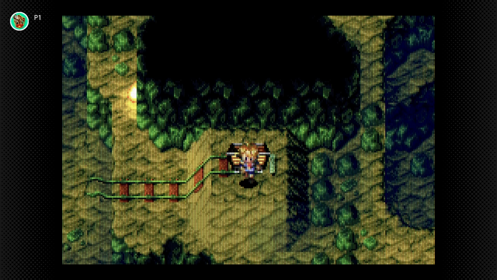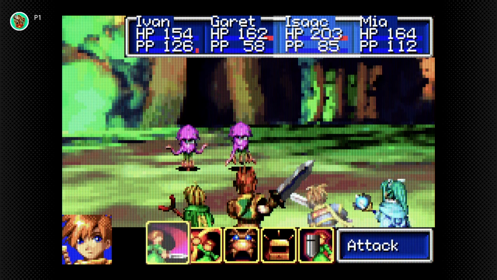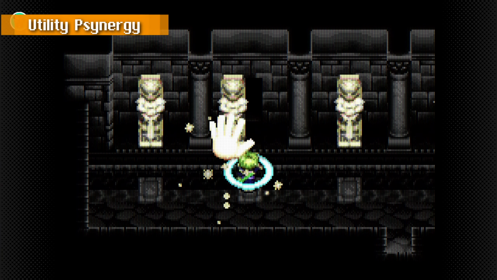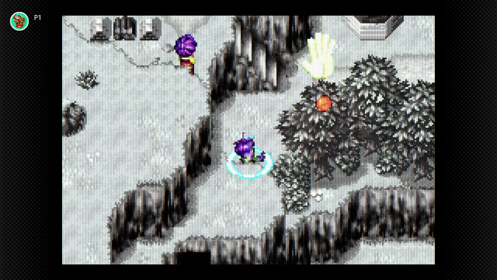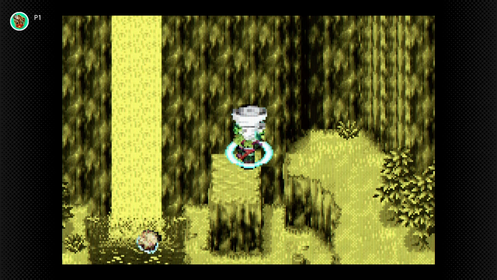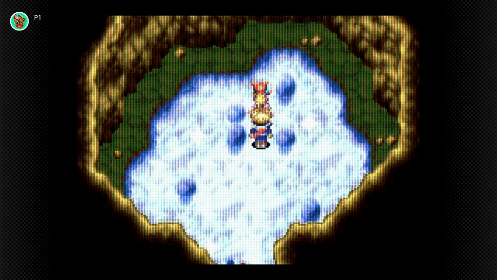Random battles are a common occurrence, so you should focus on dispatching enemies and grinding for experience, with an emphasis on speed to level up your characters quickly. Special Psynergy abilities such as move and catch have utility outside of battle, helping you solve puzzles, access new areas and find hidden items. Explore your surroundings thoroughly to discover these secrets, including optional djinn scattered around the world.